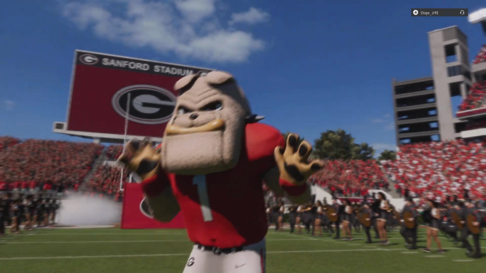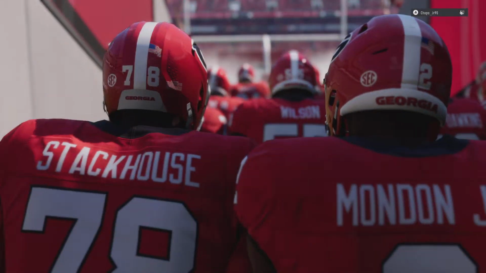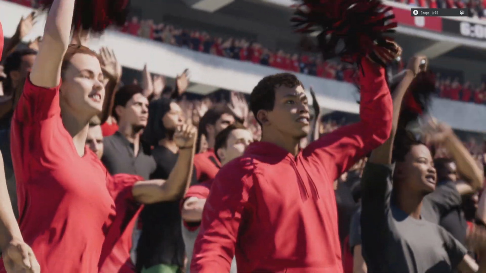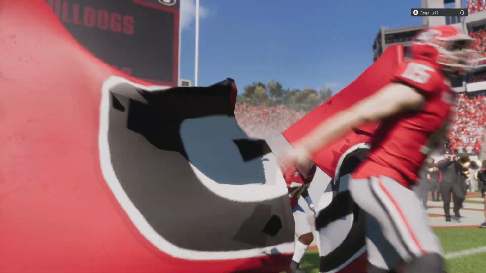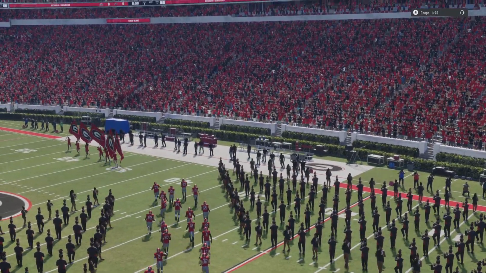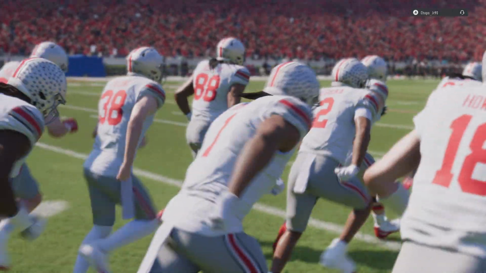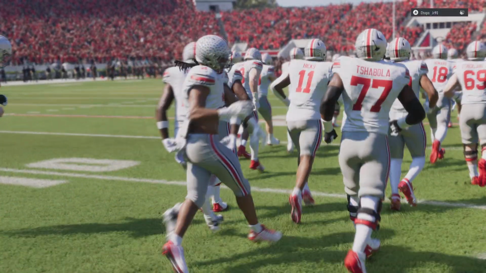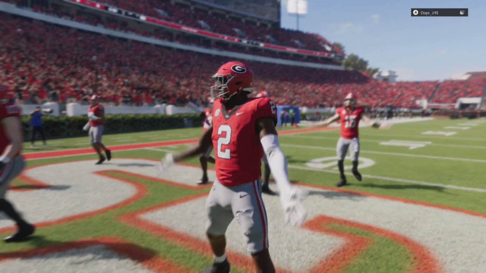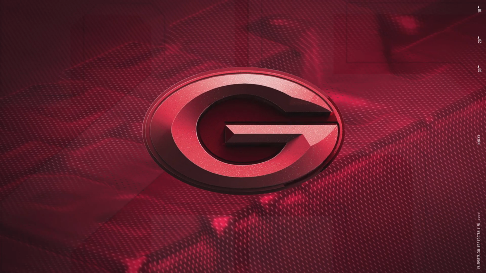Between these iconic hedges, the field where some of college football's greats have called home. Sanford Stadium in Athens, Georgia, where these fans are ready to turn the dogs loose. To say today's game has been highly anticipated is an understatement. Number 1 versus number 2, and that's really all that needs to be said. As we'll see the number 2 team in the country, the Ohio State Buckeyes, taking on the number 1 team in the land, the Georgia Bulldogs. For EA Sports College Football, I'm Reese Davis, joined here in the booth by David Pollack and Jesse Palmer. And guys, let's get this thing started.